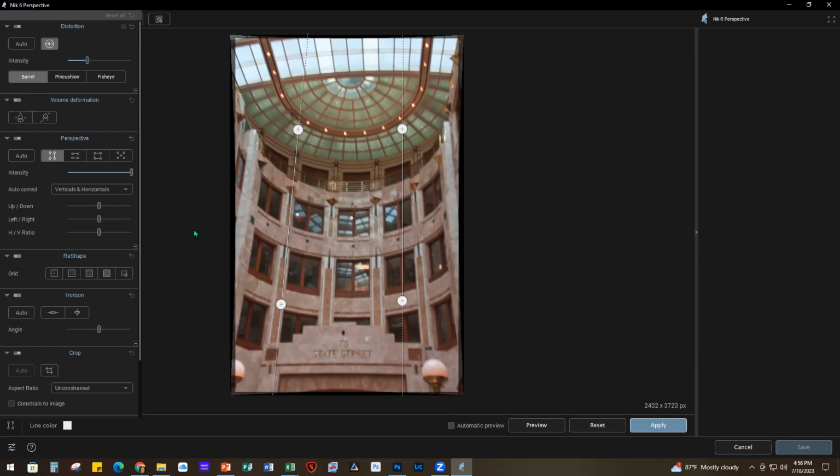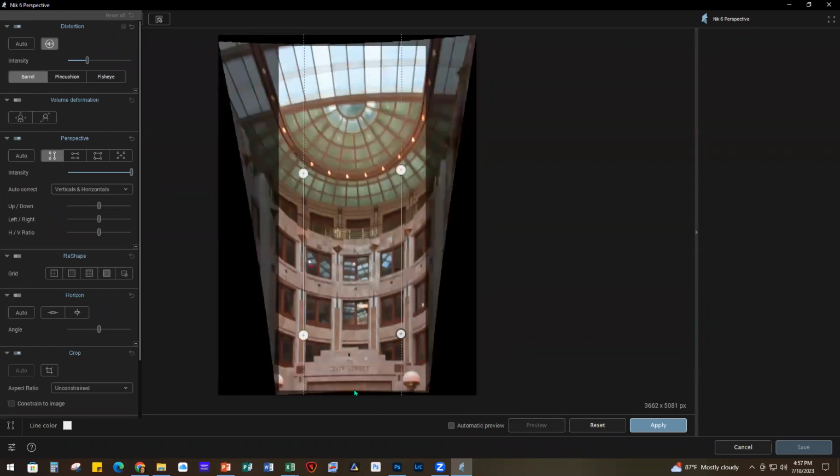And I like this perspective program because you can do better than Photoshop's, because you can independently change each side. So if it's a different degree of angle, you're not limited to being the same on both sides. And then we can preview this and see if we like it. So we're going to hit on our preview. And you can see it has perfectly straightened these sides, which is really not realistic.